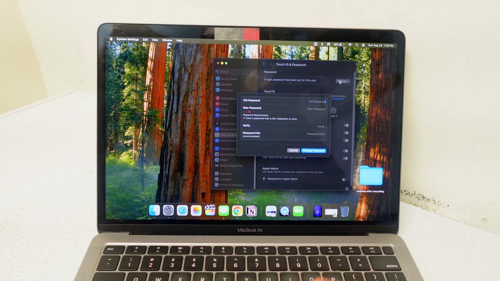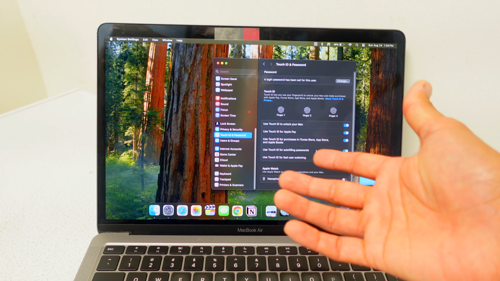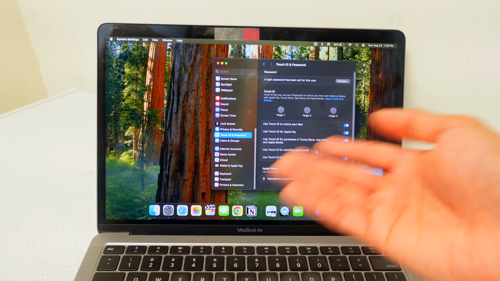We're going to press change it to change it back to my old password. I'm going to black out the screen so you don't see what it was. And voila. So I've changed it back to my old password, but you can use this to change to your new password as many times as you like.